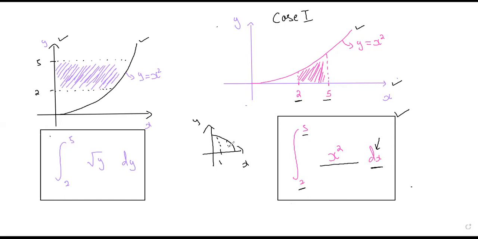This is 1, this is 3, and whatever the equation is, let's say the equation is y equals minus x squared plus 1. In that case, again, you are going to integrate. The limits would be 1, 3. This is the area that you are interested in finding. You write dx and you write down minus x squared plus 1.